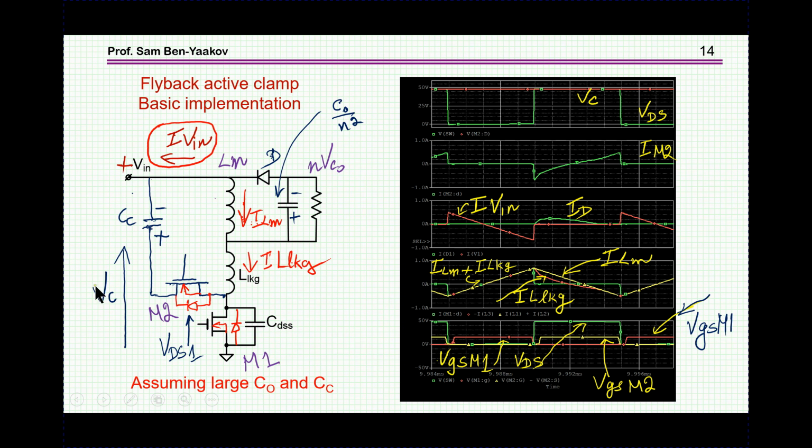Notice there is no resistor here. In fact, in practical circuits, we're going to put a resistor, but the purpose of this resistor, which will be relatively large, is to discharge the capacitor in case we have transients, and all of a sudden this capacitor is charged to a very high voltage, and we'd like to help the circuit to stabilize, so we might put a resistor here. So for the actual operation of the active clamp, there is no resistor here.